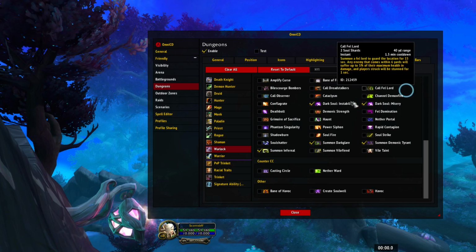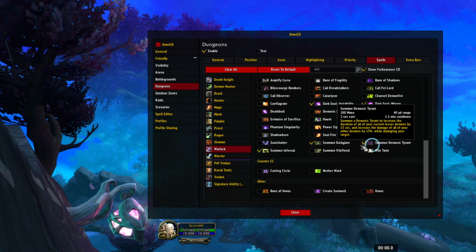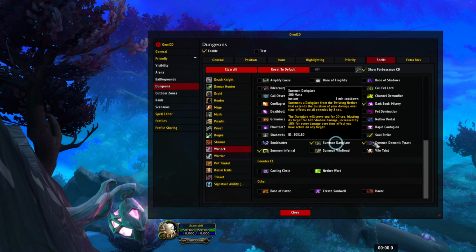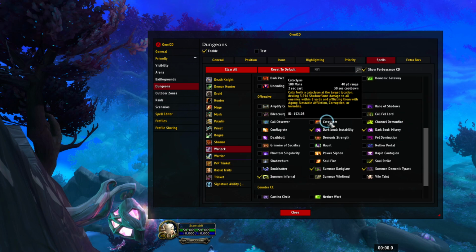The biggest things here are going to be your Dark Souls, and then your summon big boys. So your Tyrant, your Dark Glare, and your Infernal. These are going to be the bigger cooldowns. Again, this comes back to that argument: is it worth tracking shorter cooldowns like Cataclysm? Arguably no. If you really want to track it, sure. Just don't move mobs out of the Cataclysm when it's being cast. It's a pretty long cast. It's a 30-second cooldown, but it helps Warlocks get really good damage off.